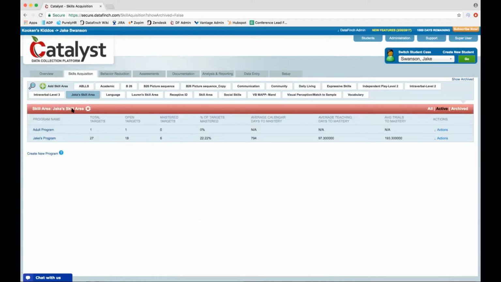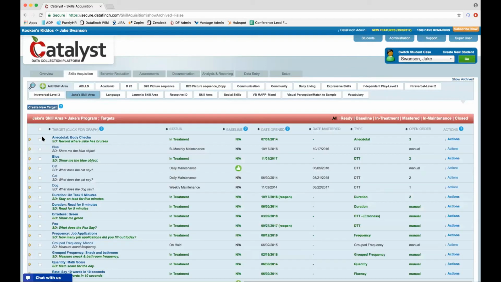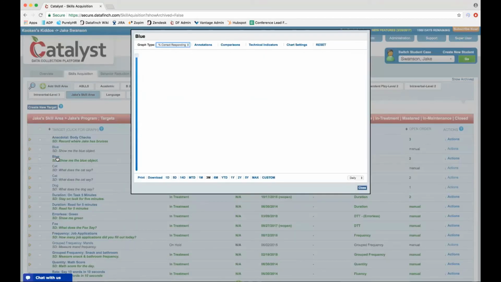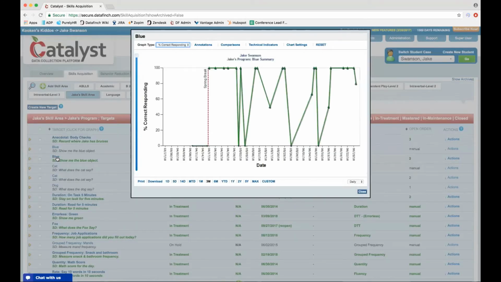That's what I like. Just to show you graphing on your skill acquisition targets. So to view a graph, you can just hover over the name here and it'll have an underline. And once you click on it, it's just going to look like your ABC graphing, but this will be for your individual target. Catalyst will automatically draw in your phase change line. So once it masters in baseline or in target, it'll draw in a phase change line, or as similar to behaviors, you can draw in condition lines accordingly. We have a few different graphs.